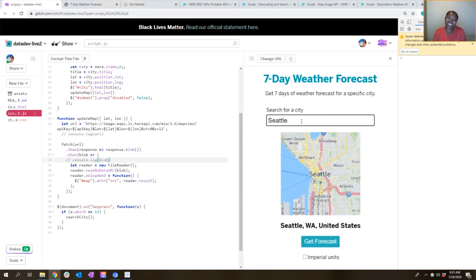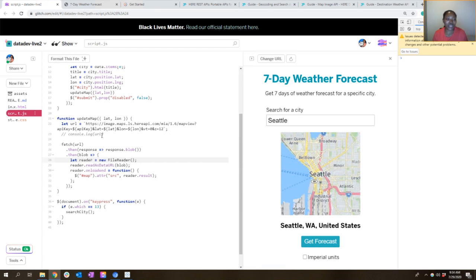There we go. We've got the map image. Yes, probably shouldn't forget to uncomment my functions. Thank you very much, guys. And we're looking very good. We get Seattle, we get downtown. This is perfect. We're getting the name showing up and the button is enabled. Our search city function is all set to go.